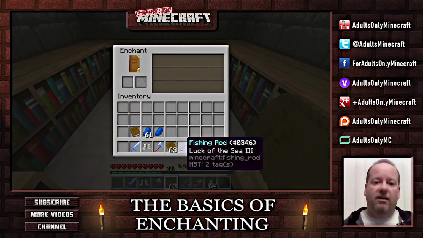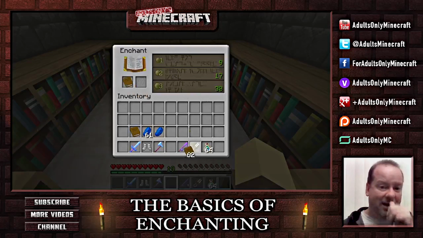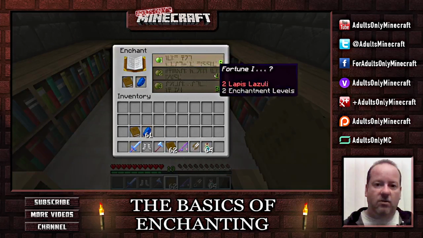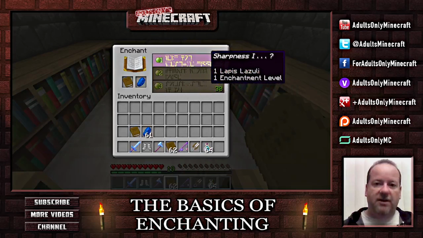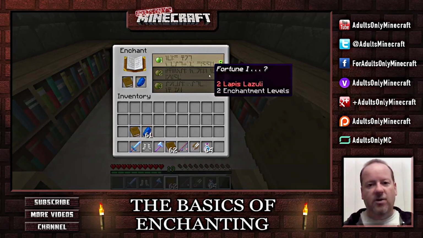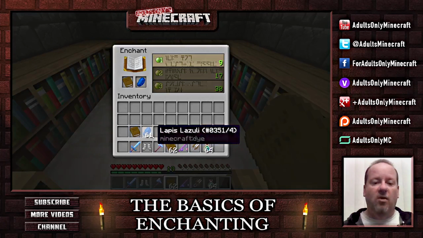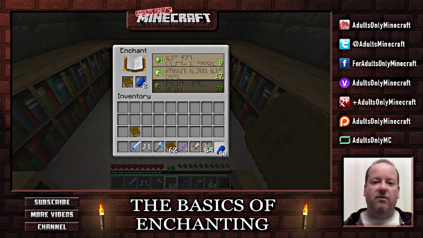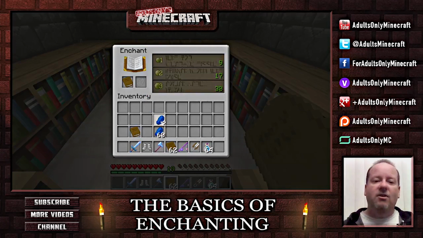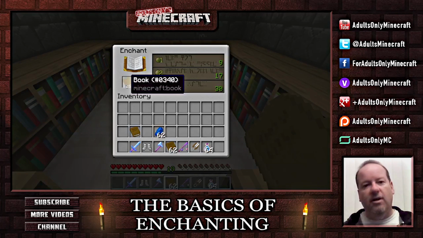You put a book on there, and you say, okay, I want to do Fortune 1, but I don't have enough XP. Sharpness 1, well, I don't really need Sharpness 1, I need Fortune. You could go out and get more XP points, and that would allow you to get up to Fortune. Fortunately, I have enough here, but I don't want to use them. But the point is you don't necessarily get to pick what goes on your books. So you might have to enchant a bunch of books before you get what you're looking for.